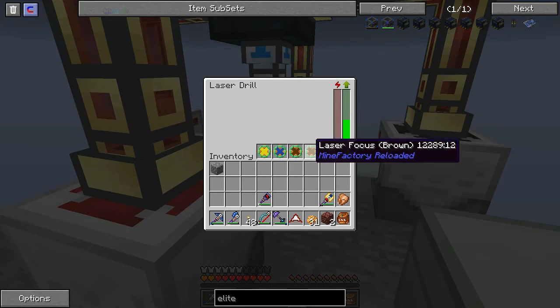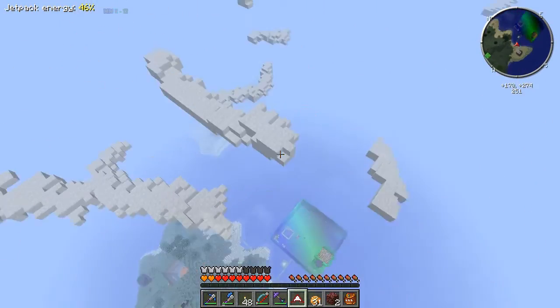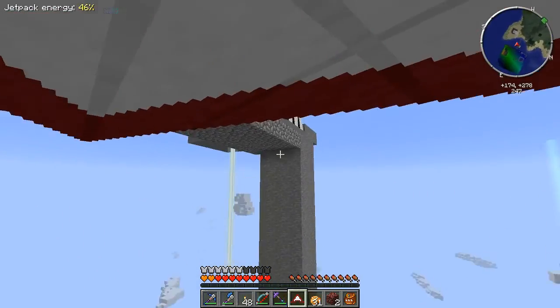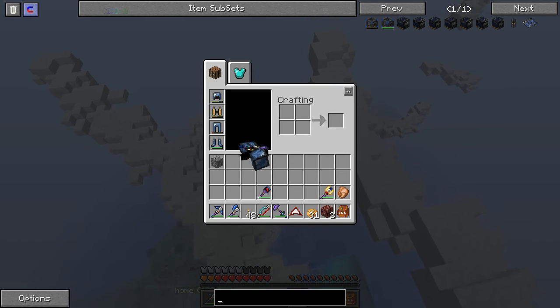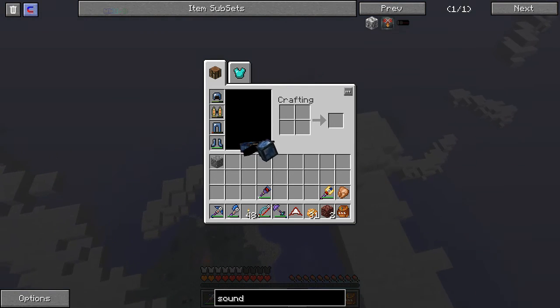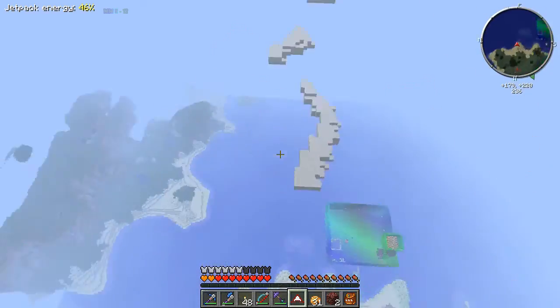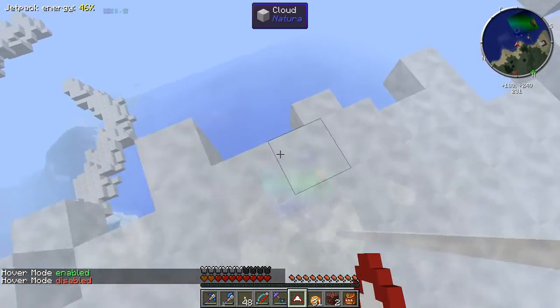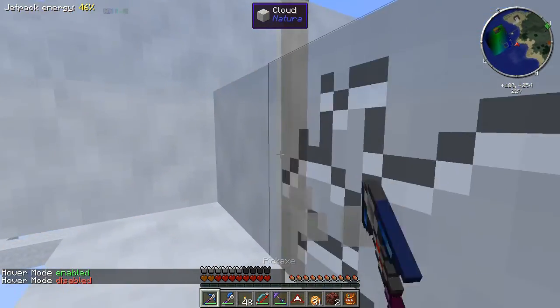These are the focuses I'm using right now. This seems to be working. I'm definitely noticing an increase in iron. Let's get away from there. And I might... Is there a dampening block? Sound... Yeah, sound muffler, which is a note block surrounded by wool. I might put that up there, just so that I can be up there without hurting my ears. Why not?